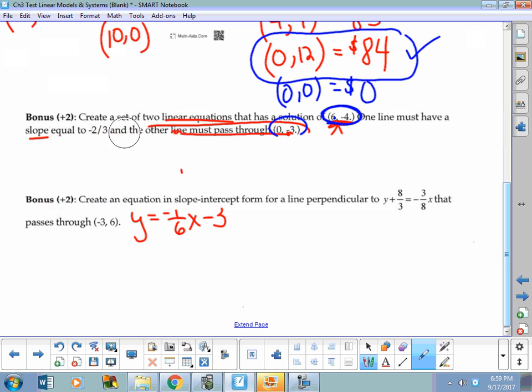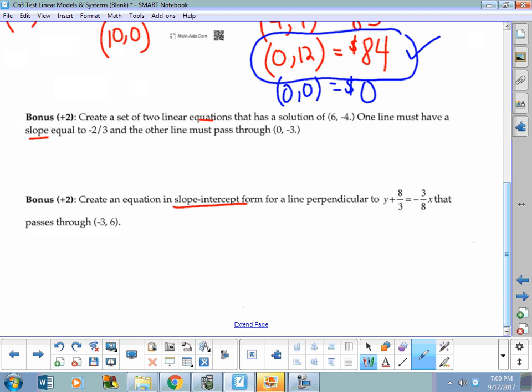All right, next bonus. Clear this out. This next one's actually a lot easier, I hope. Slope intercept form, okay, check. Line perpendicular to that goes through this. Well, point slope form is going to have this problem done in a minute. If I didn't have to explain it, I'd already be done with it. Here's the slope, right? Because this format would be considered point slope format the way it is. So the slope is negative 3/8. Well, a line perpendicular to that has a slope of 8/3. And I have a point.